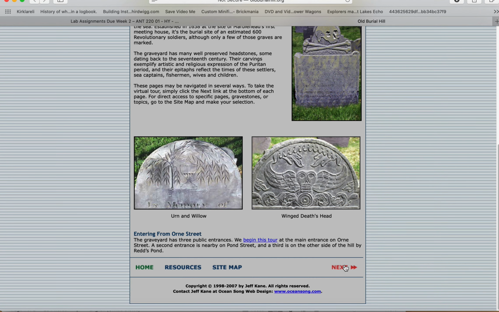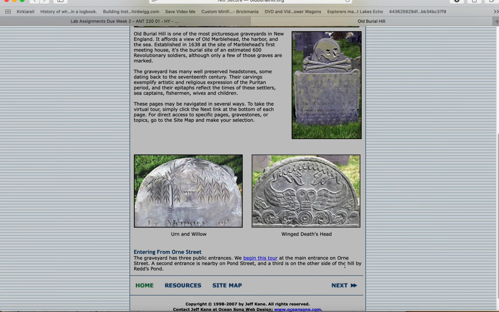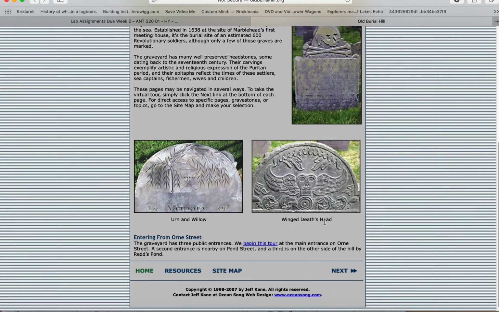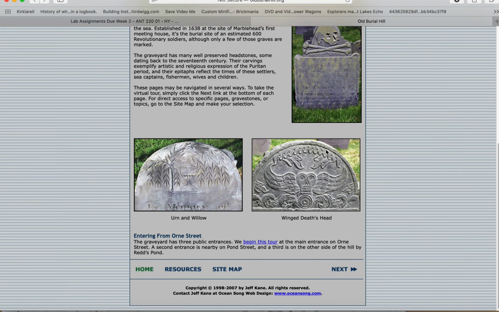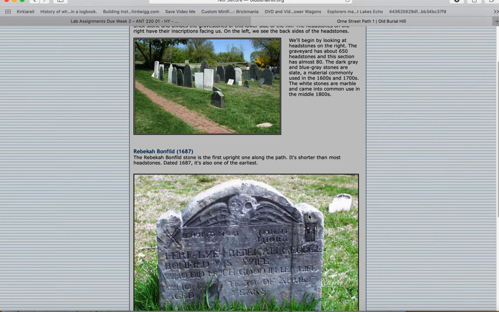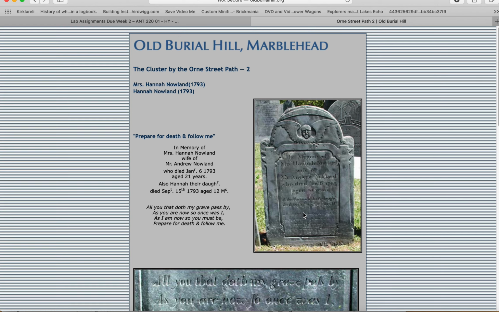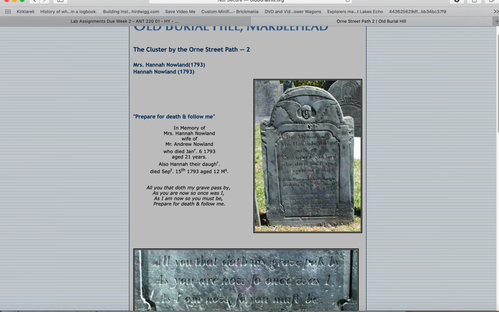What you're going to do is quantify the headstones according to 3 categories. A death's head motif, which you can see here, it has a skull and wings. An urn and willow motif. And here you can see a death's head. Let me just show you the other one, a cherub, which is not a skull, but some sort of child's face and wings, looks like an angel.